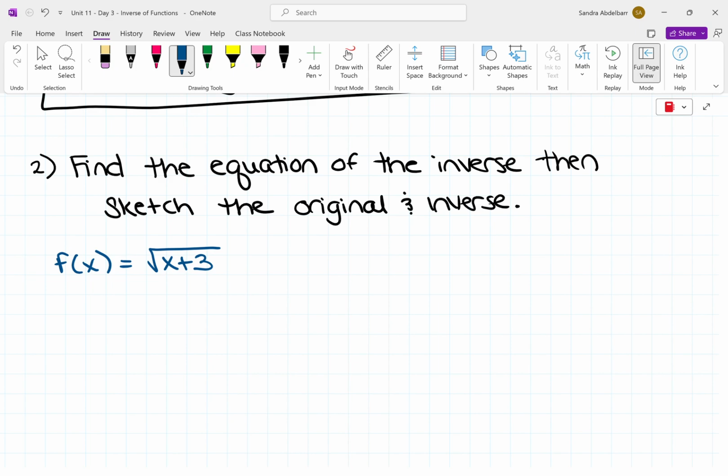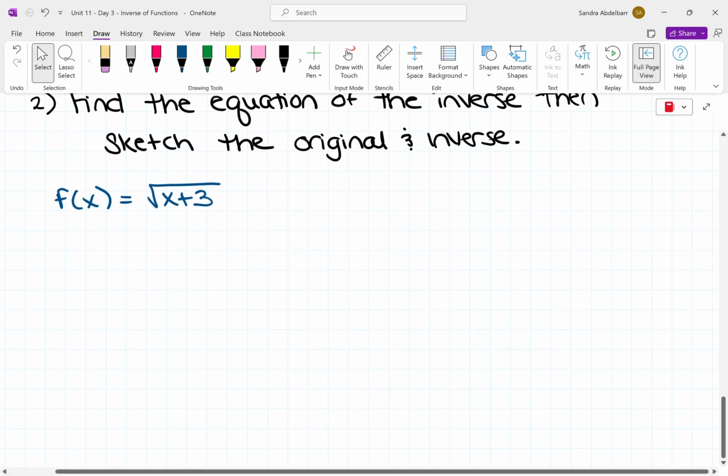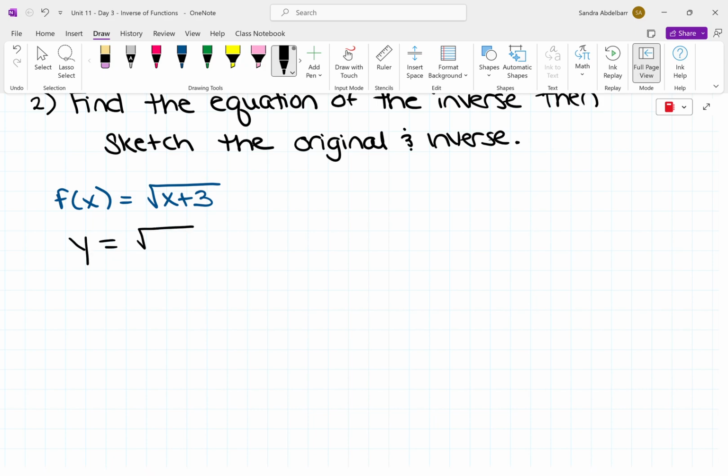So, because I've gotten a lot of questions now, why is the domain and range important? I'm actually not going to find the domain and range. All right, even though the first thing you should do is find the domain and range, let's just play into all the questions. Let's not find the domain and range, and let's just find the inverse. So if we're going to find the inverse, we're going to have y is equal to the root of x plus 3. Then it says switch x and y. So I'm going to have x is equal to the root of y plus 3.